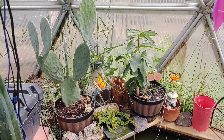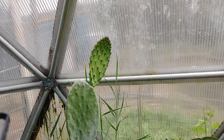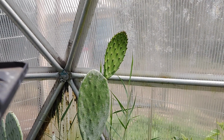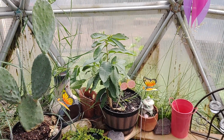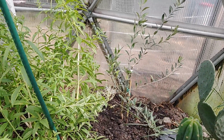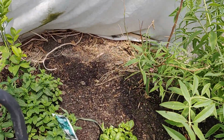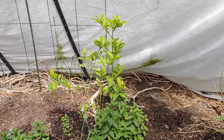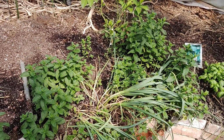We've got an edible cactus. That's a prickly pear. It's producing some new growth. That's about a perfect new leaf to eat. But there will be more. Got a guava tree, an olive tree. That's a lemon verbena. Some more basil. Lots of mint. A whole bunch of mint. There's a lemon tree straight ahead here. Lemons are wonderful, so we've got to have more than one.